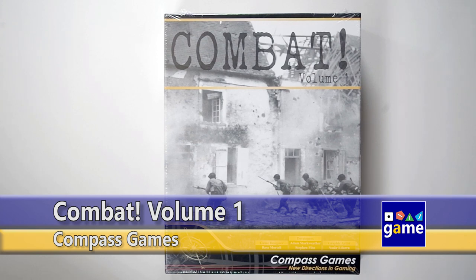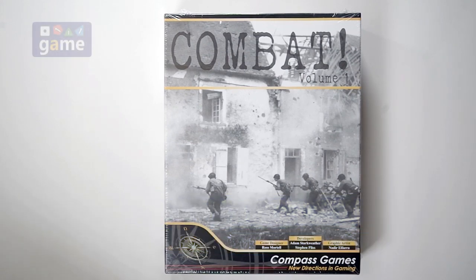I'm Kevin Kitchens, and in this episode, we're going to be unboxing Combat, Volume 1, from Compass Games and designer Ross Mortell. This is a solo-designed World War II squad-level combat game in the historical tradition of maybe Ambush!, we have Combat! So it's one player, you're leading all your teams against the AI.